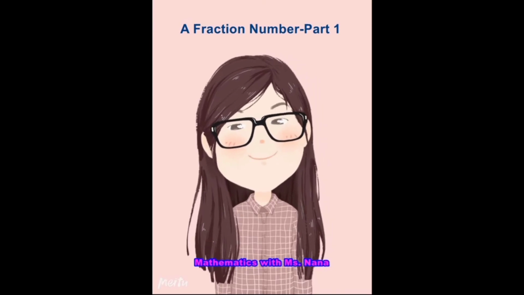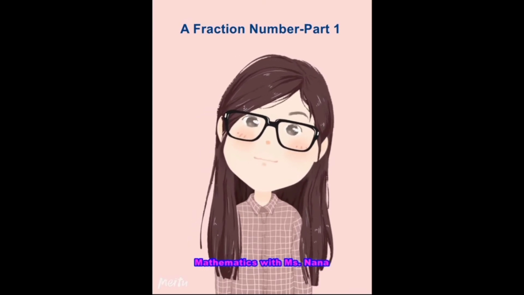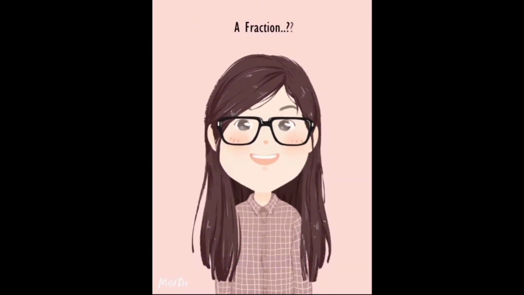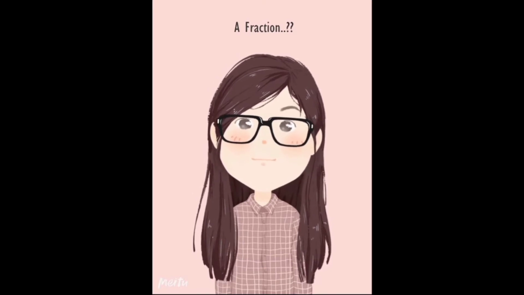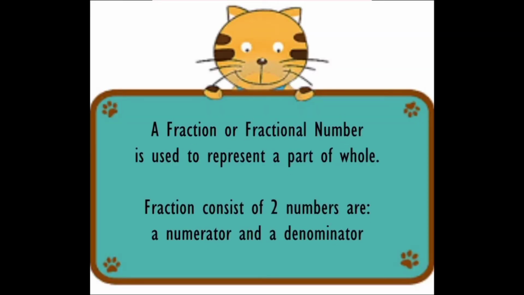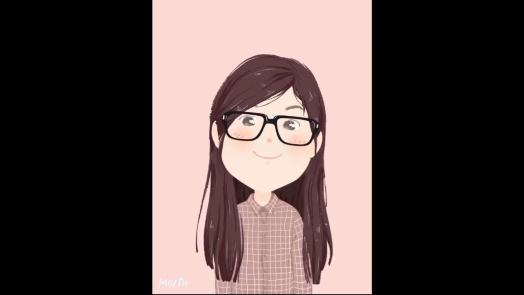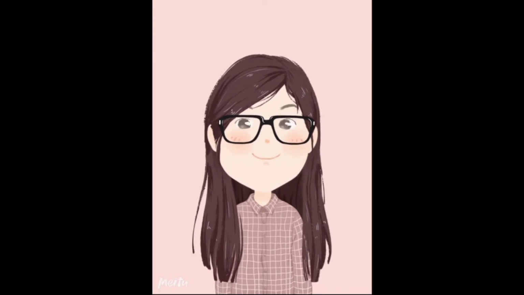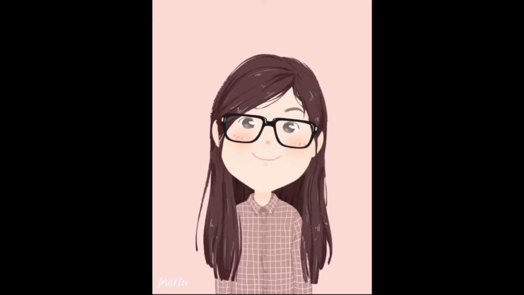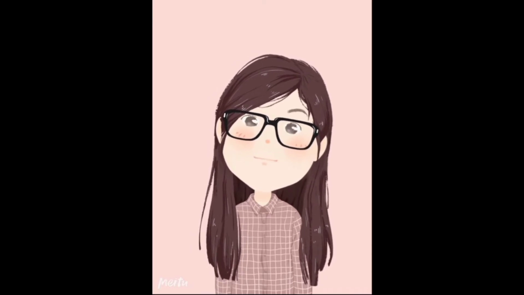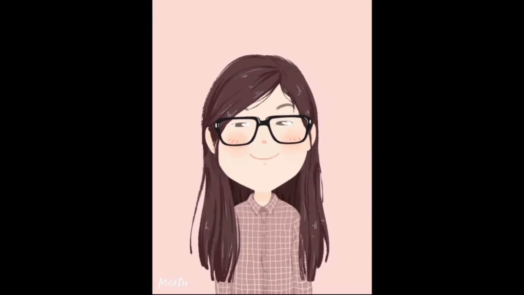Everyone, good morning. Today we are going to learn about a fraction, or you can say a fractional number. A fraction is used to represent a part of a whole. A fraction consists of a numerator and a denominator: a numerator which is above the line and a denominator which is below the line. Example, a half. 1 is the numerator and 2 is the denominator.